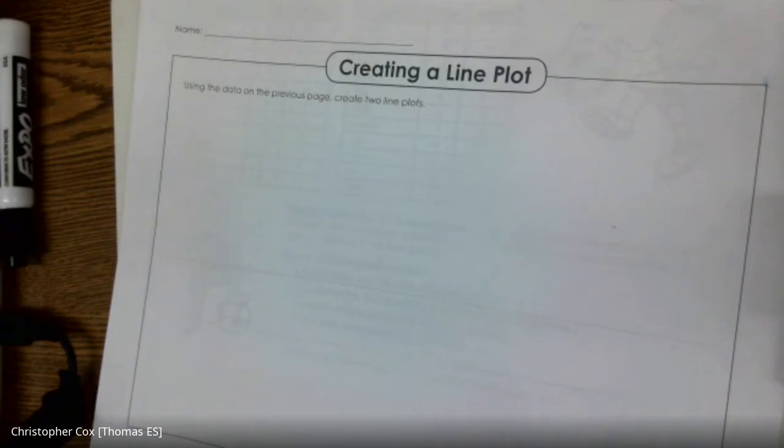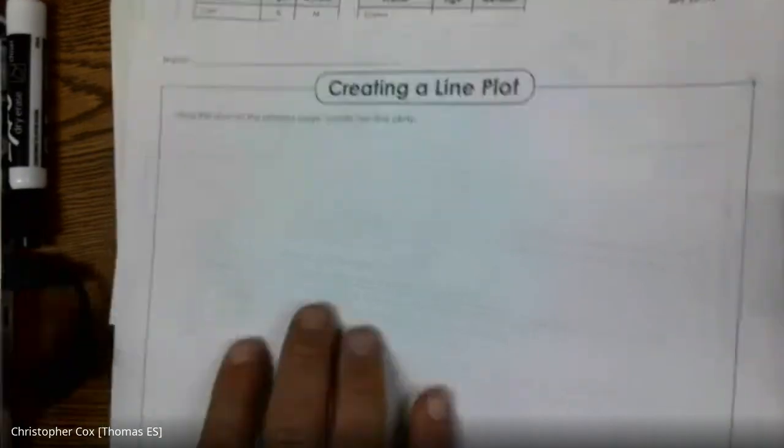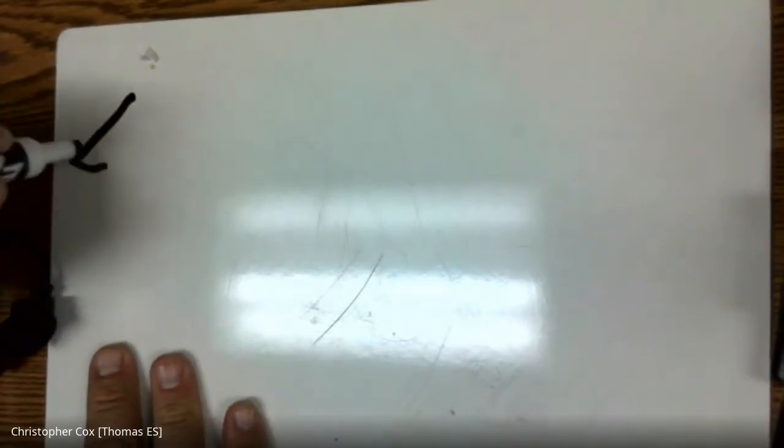All right, so line plotting goes one of two ways, because here we are dealing with fractions, and it can get kind of confusing, especially when it gets into 1/2, 2/4, 4/8. So I'm going to show what I showed in class right now. So first, a line plot is essentially a number line, and we all know how to do a number line.